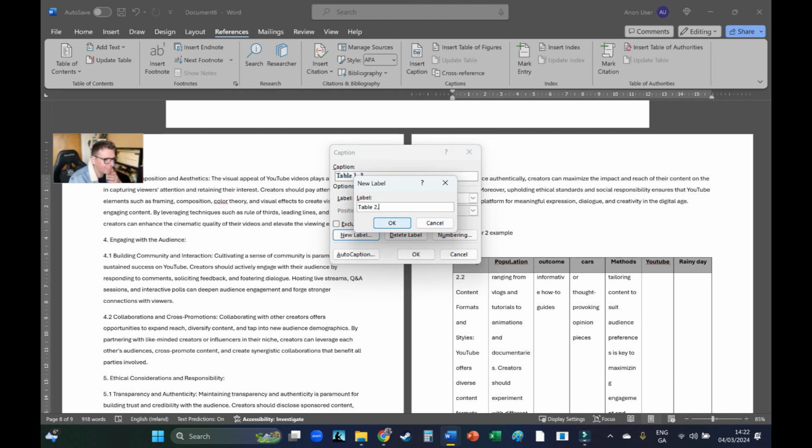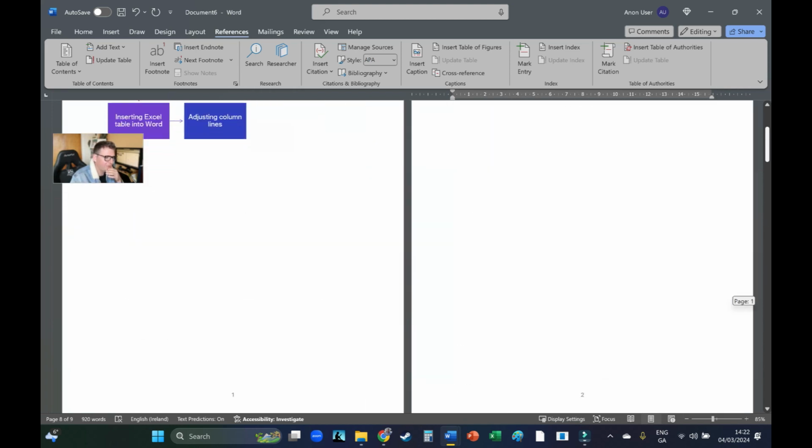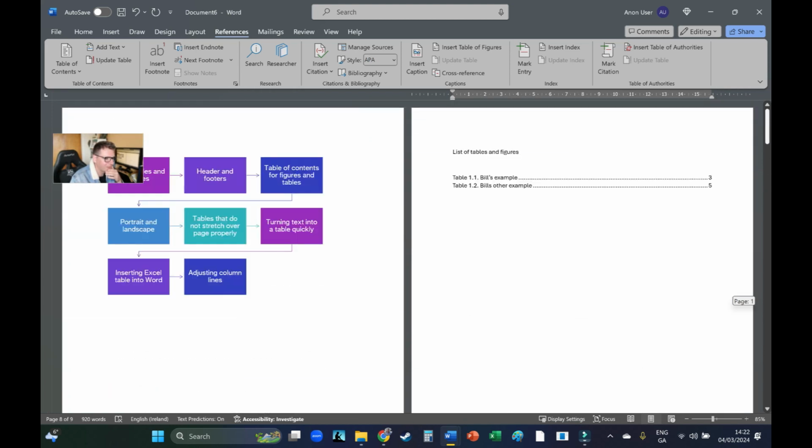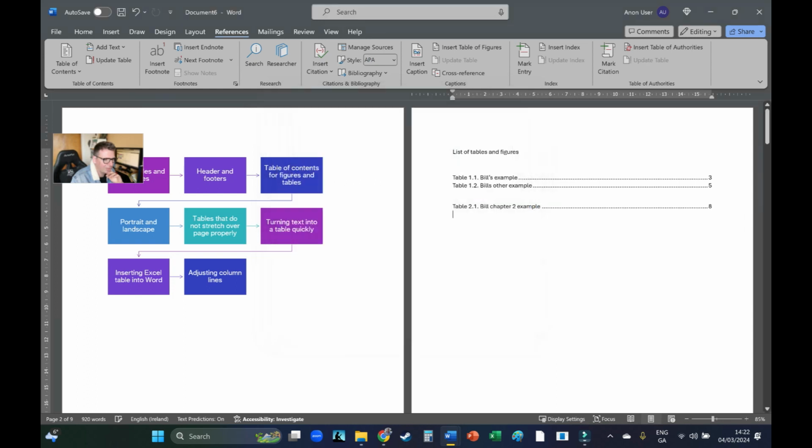So that means any table that's in chapter 2. And look, it restarts the numbering back at 1 again, okay? So all you're doing when you're trying to get that into the table of tables is you're clicking here, okay? And when you insert the table, it's coming from table 2 now, not table 1. And then when you click that, there it is again, okay? So that's all it is.